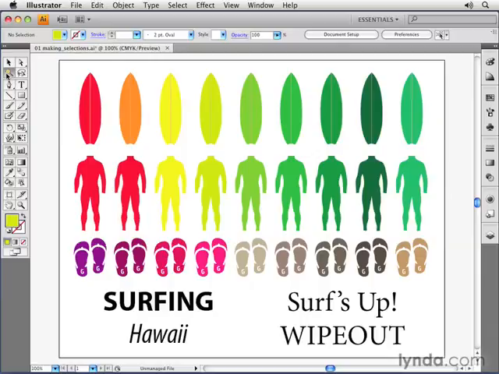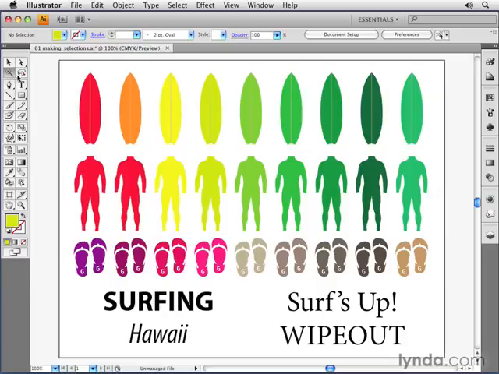For example, let's say I wanted to select all the yellow objects in my file. If I click over here with my magic wand tool, I would be able to do that. But right now, my tolerance setting is very high, and that's usually the default setting inside of Illustrator. So before we actually use the magic wand tool, let's go ahead and change its settings.